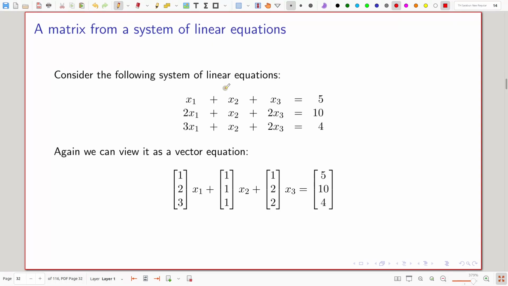You can look at a system of linear equations in column perspective. This is the goal, the place that we want to go in 3 dimensions. You have 3 variables: x1, x2, x3, and x1 contributes 1 unit to the first coordinate, 2 units to the second coordinate, and 3 units to the third coordinate. It's the same thing as we did previously on the exercise, where we worked on vectors with 2 dimensions, but this is in 3 dimensions. Exactly the same thing.